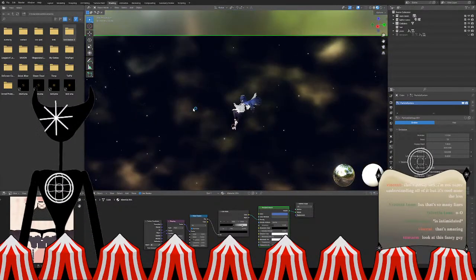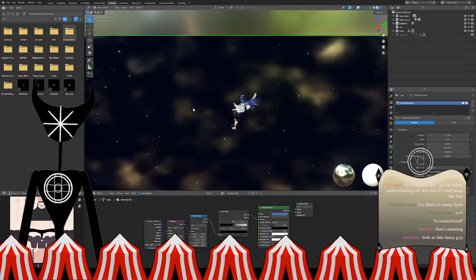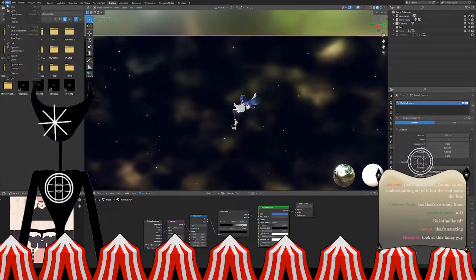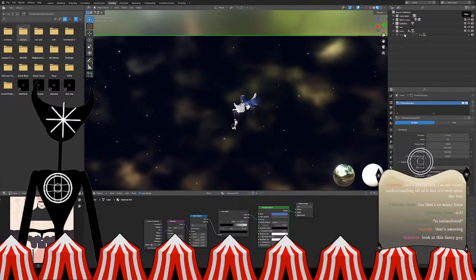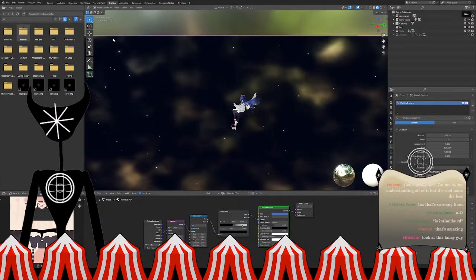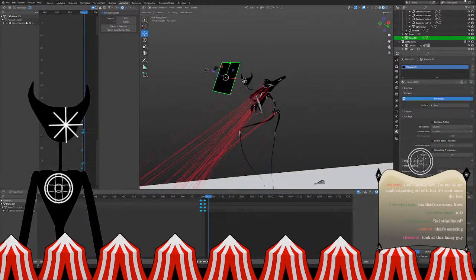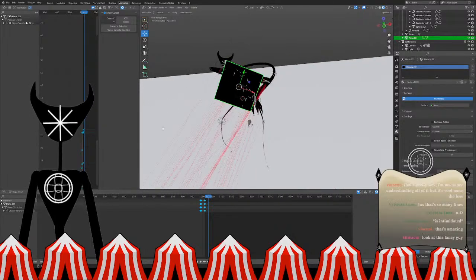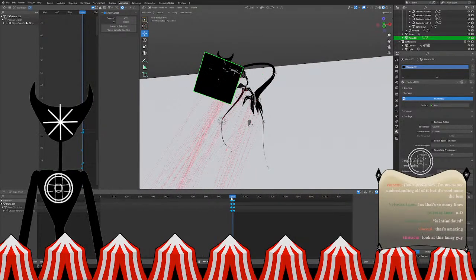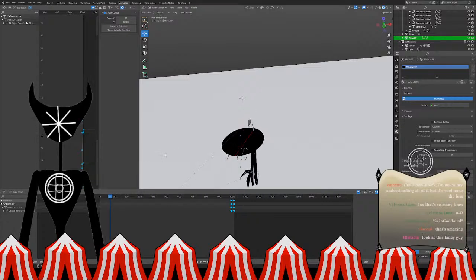So that's volume, particles. I'm not touching weight paints. Rigging to a degree. What else should I touch up on? I guess I should show you guys the animation. Here we are. Here is a peek at the animation file that that one animation I made uses.